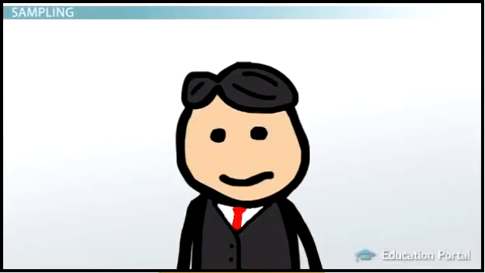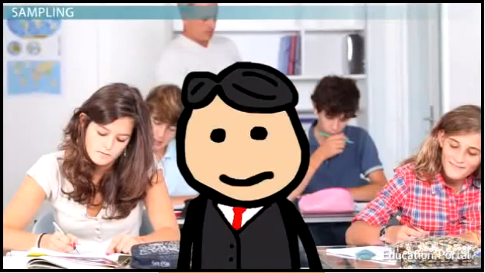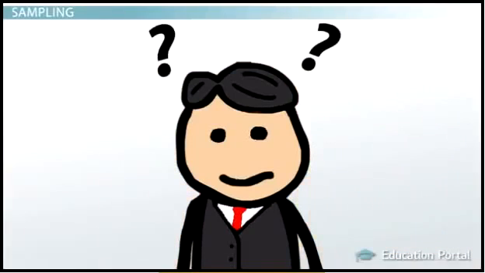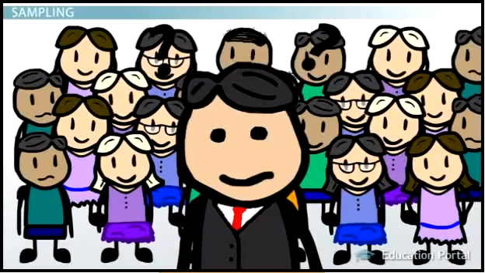For example, Matt might choose to test only students at a particular school, or only students of a particular age. Maybe he chooses his sample based on gender or favorite book. There are many ways he can choose his sample. Let's look closer at the relationship between samples, populations, and generalizability of results.